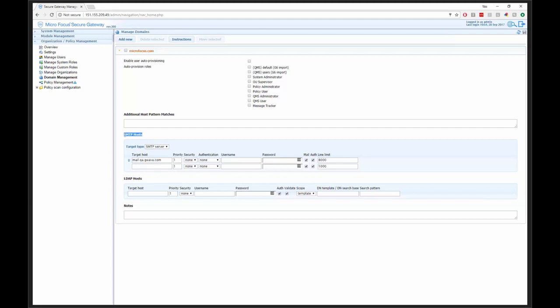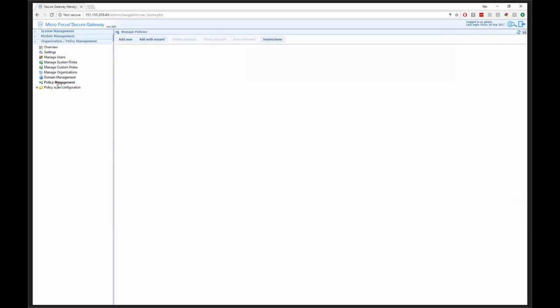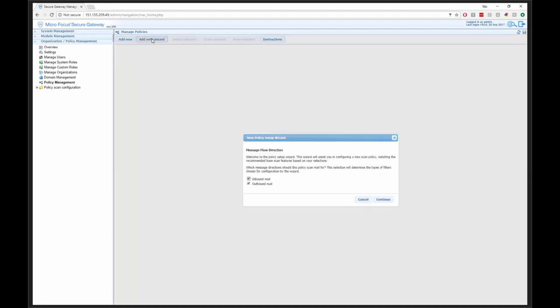Yeah, so with Secure Messaging Gateway, the antivirus engine and spam engine work very similar to the way it was done in the 6 world. Setting it up is quite simple. What you would have to do is create policies within Secure Messaging Gateway to say, if we match on this qualification, say if it's inbound mail, we want to make sure we're scanning it. So you have two options with policies. You can create a new policy or do the wizard option. We always like the wizard option because it sets up more than just a default policy. It guides you the way that we think you should go.